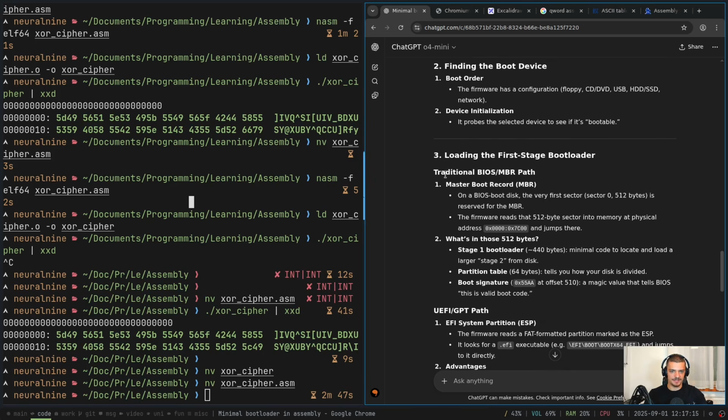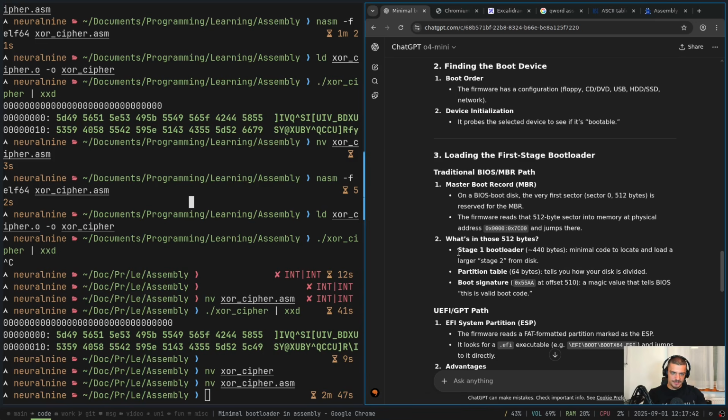And then what happens is first stage bootloader. Master boot record. On a BIOS boot disk, the very first sector, 0 to 512 bytes, is reserved for the master boot record. The firmware reads that sector into memory at a physical address and jumps there.